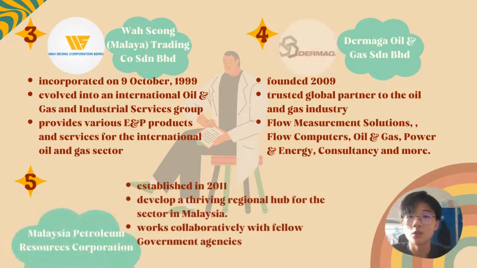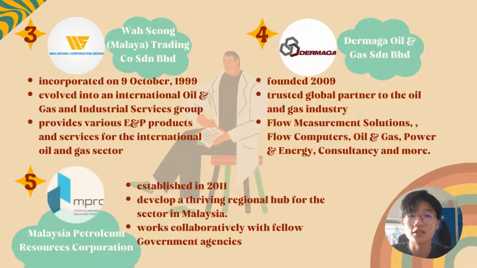For the third, which is Hwasiong Malaysia Trading Co. Sdn Bhd. Hwasiong Corporation Berhad, incorporated on 9 October 1999, has evolved into an international oil and gas and industrial services group listed on the main market of Bursa Malaysia Securities Berhad. It provides various E&P products and services for the international oil and gas sector.